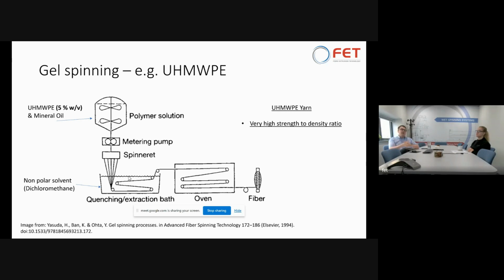A good example that is often used in literature is dichloromethane. I'd highlight that dichloromethane, whilst being non-flammable, is incredibly carcinogenic. So again, these are some of the materials you may be coming in contact with.